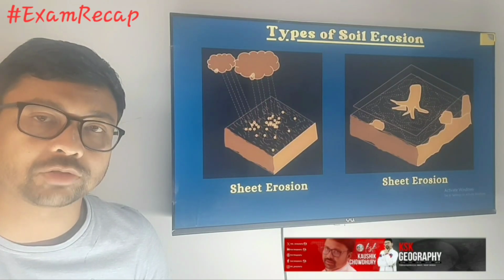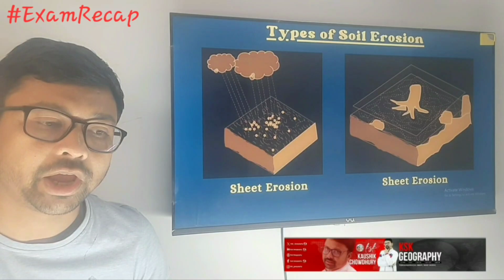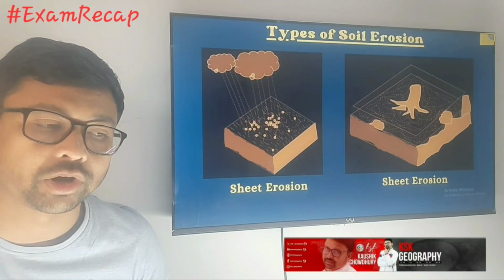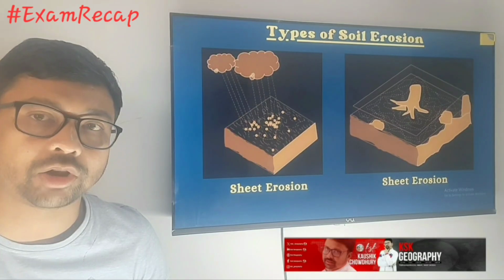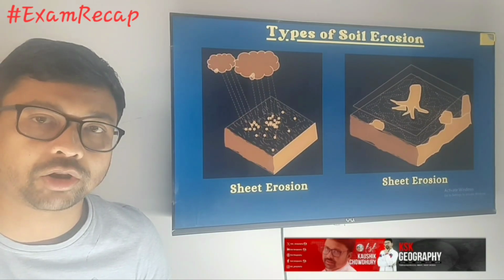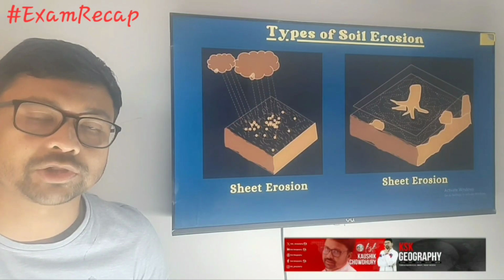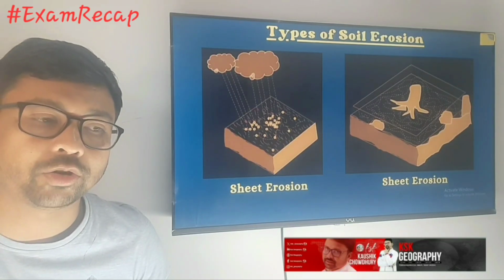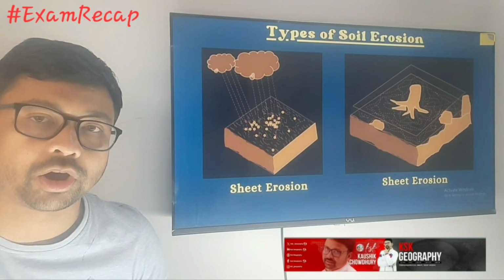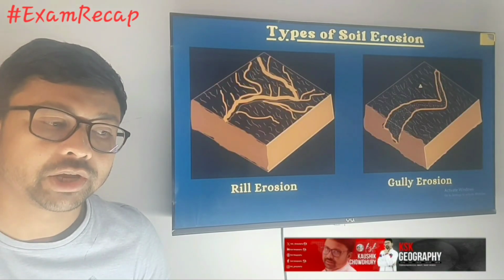Sheet erosion: from the topmost part of the soil, the whole layer is removed, and that is called sheet erosion. Like a bed sheet, it removes everything. It is found where there are plain lands and waterlogging. After rain, water remains, and in time the soluble materials from the topmost layer mix with the water and are removed along with it, and the whole sheet of raw soil is removed from the topmost part. That is called sheet erosion.